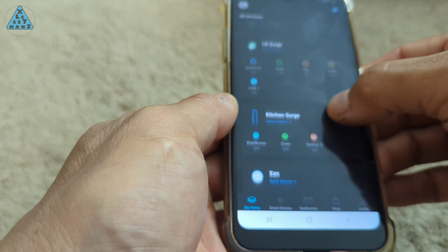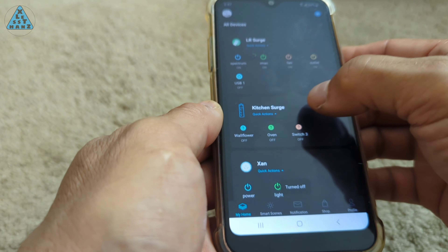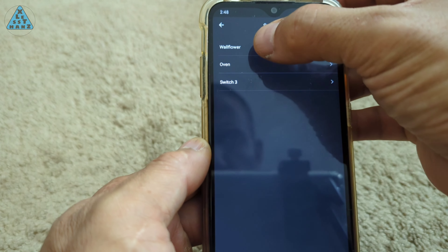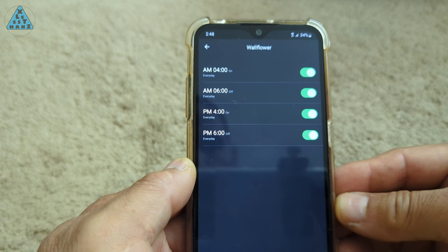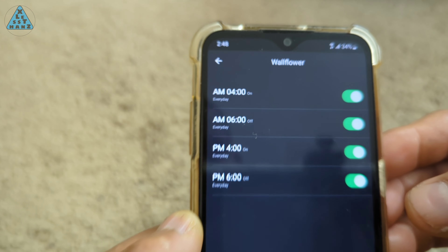Similar to my cable modem, I schedule hours of the day to turn the air freshener on and off. I'm okay with it being on for short hours of the morning and evening when I'm most likely to be in the kitchen preparing meals. Otherwise, I'm fine with it powered off not doing anything. By scheduling the air freshener, I'm now able to use one bottle for five months as opposed to five weeks.